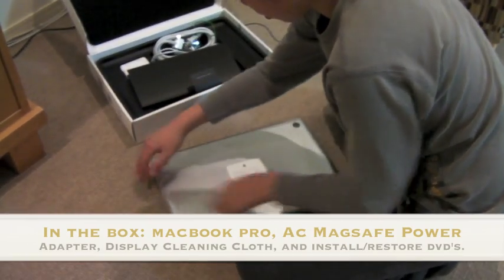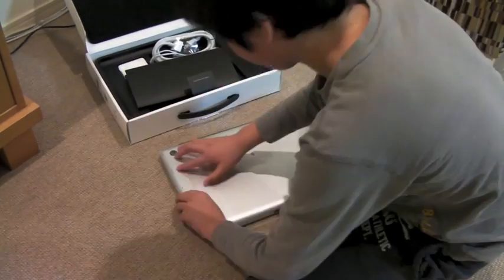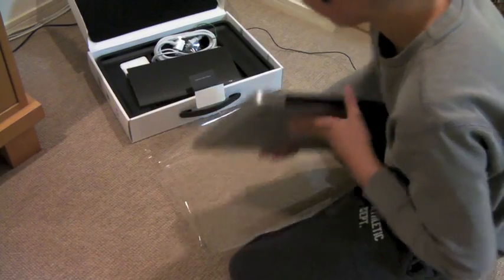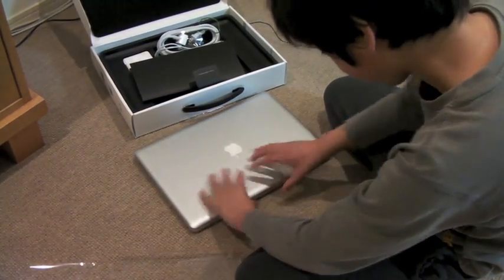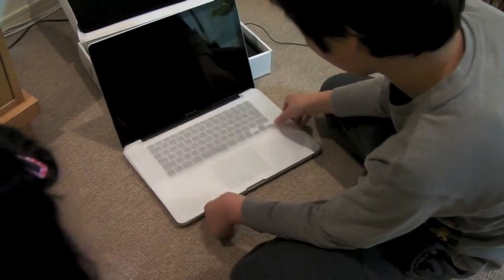I will just open it. And by the way, this was carved from a single block of aluminum. Let's open it. Wow.